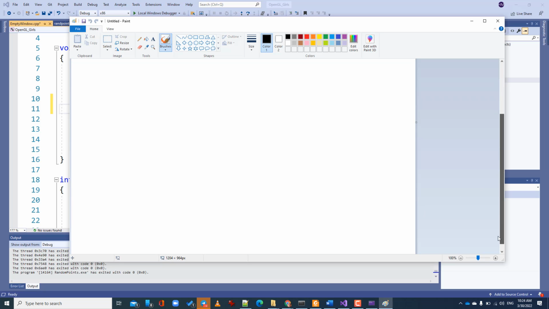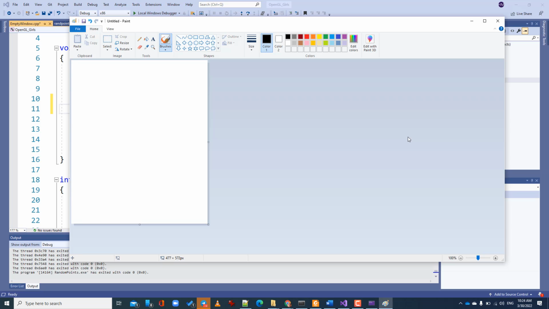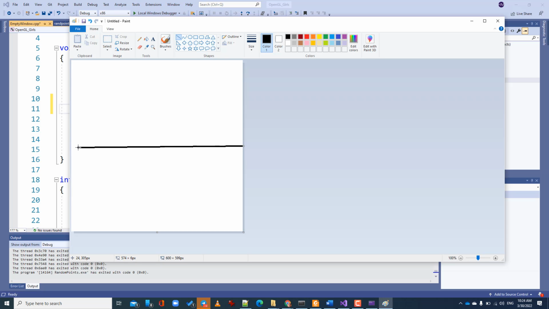I make the window a square so that we know exactly how it works. This is almost 600, so I can see that it is almost a square, 600 by 600. I want to have lines like here. This is the black line. I can begin at the center, which is very clear, and the width is also quite good, so I can have a line like this. And then I want to have another line like this. That's what I want in my OpenGL system.